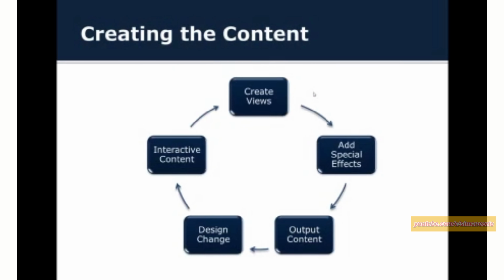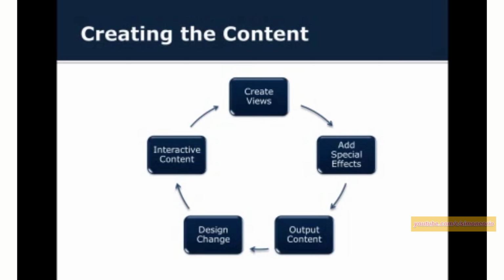So, this is the general process that I'm going to take you through today. First, we're going to talk about creating views, creating the content. We're going to talk about adding some special effects. We'll take a look at how to output that, what the output looks like, and then what happens once our design changes. Now that we've completed all this documentation, somebody spent a lot of time doing it, what happens when the engineer comes back and has to make a change?